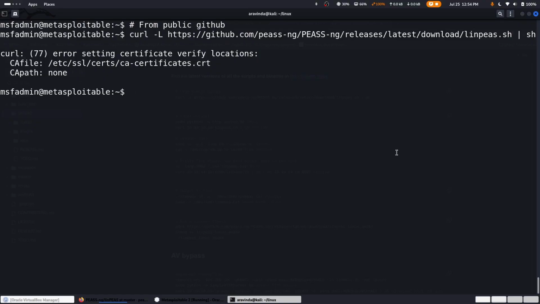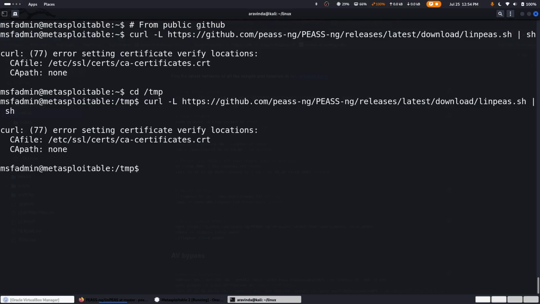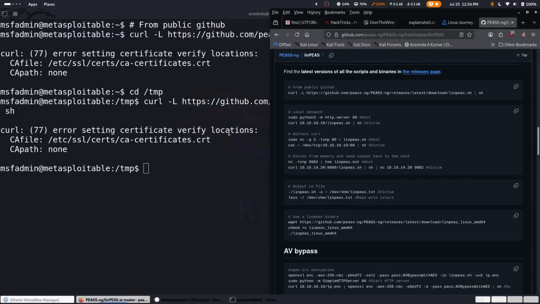Now if you do that, there are some SSL certificate errors. So let's do cd /tmp and run the command again, and it won't run. So we can download linpeas.sh onto our box and transfer it to the Metasploitable 2 machine.